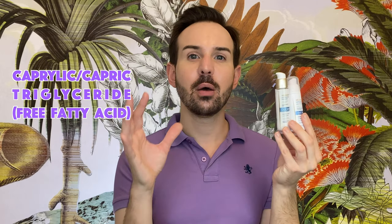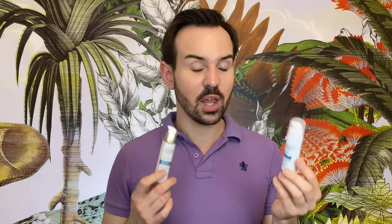What I love about both products is that the main emollient used — since they are more of a cream form of acid — is a free fatty acid, specifically caprylic/capric triglyceride. This makes them very emollient, so they won't be drying, which is so important when using any exfoliating product. At the same time, it buffers the acid. The big advantage of caprylic/capric triglyceride is that it is compatible with every skin type, so even if you have cystic acne, you can use these products without worry. The Intense Care is also fragrance-free and irritant-free, with a very simple and short ingredient list.